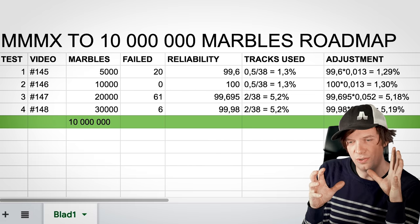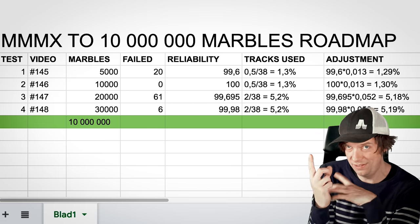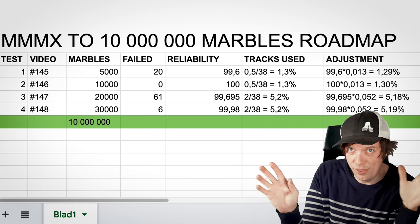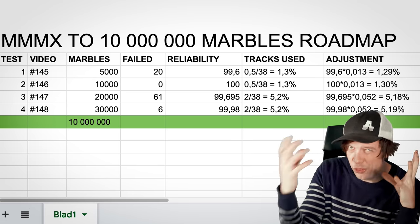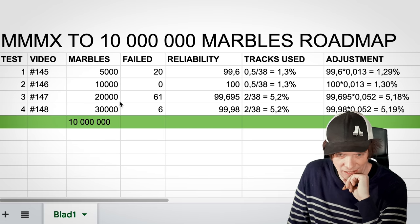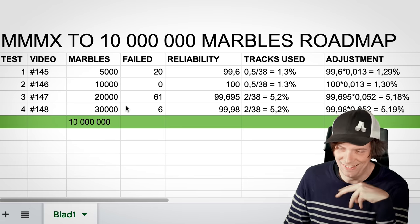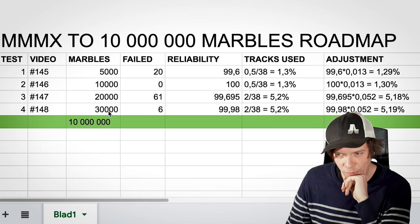I want to introduce another way of making these scores even better. I want to also give a premium for the amount of marbles played. Because if we play one marble and that marble works, we have 100% on everything. But it's not as impressive to get one marble right as it is to get 30,000 marbles right. I think we did much better today and I want the score to reflect that. So I'm also going to weigh in the amount of marbles.